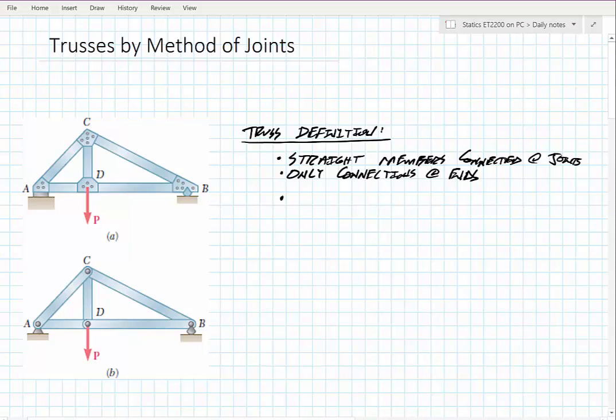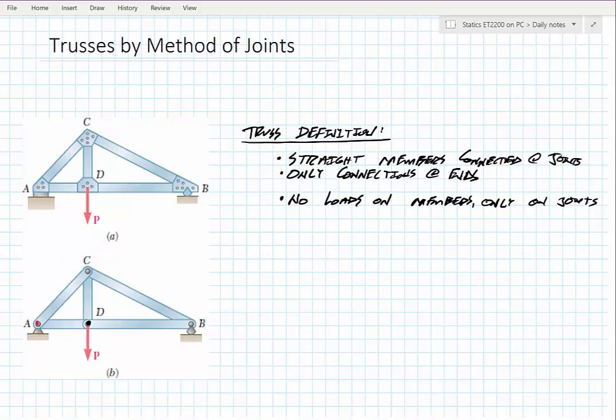Let me put a couple of little things in here. We cannot have any loading other than at the joints as well. So as we can see here, we put this load at P, but it's happening at the joint. It would not be valid to put a load here or here, but I could put a load here. Once again, it just plays into the fact that if I did put one here, I'd no longer have a two force member, but as long as it's at the joints, it still acts as a two force member, which makes this analysis valid.